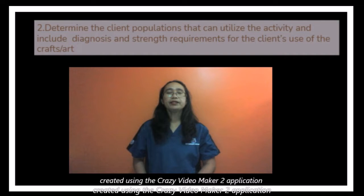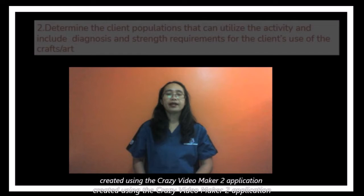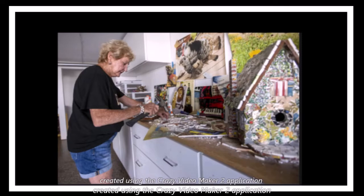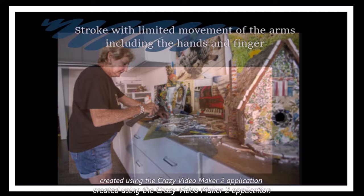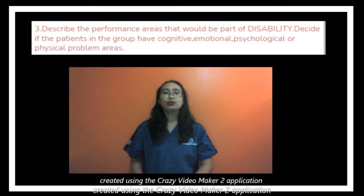Determine the client's population that can utilize the activity and include diagnosis and strengths requirement for the client's use of the craft and arts. The client's population that benefit from this activity are those patients that are diagnosed with right side paralysis secondary to cerebrovascular accident or stroke with limited movement of the arms, including the hands and fingers. Determine the performance areas that would be part of this ability. Decide if the patient in the group have cognitive, emotional, psychological and physical problem areas.